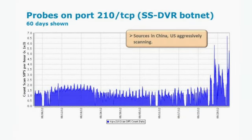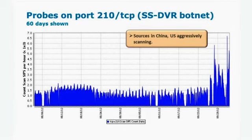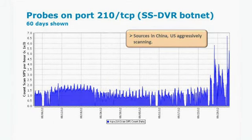I don't know that it's relative to the size of the botnet or indicating that it's growing in any way, but there's definitely some more activity going on with it. So that's interesting. Primarily sources are in China and the U.S., which is kind of what we've seen before, I think. In any event, that's one that we keep mentioning and you should keep an eye out for. If you see inbound scanning on that, or if you have security camera DVRs, you should check to see if you're seeing any 210 TCP traffic to it, because that is not normal. That is not a registered port it should be using.